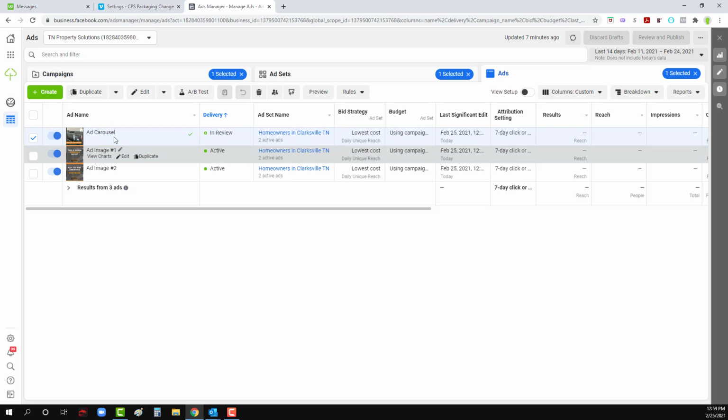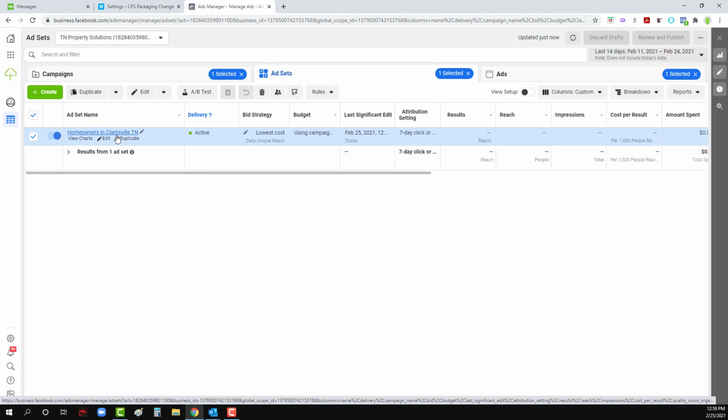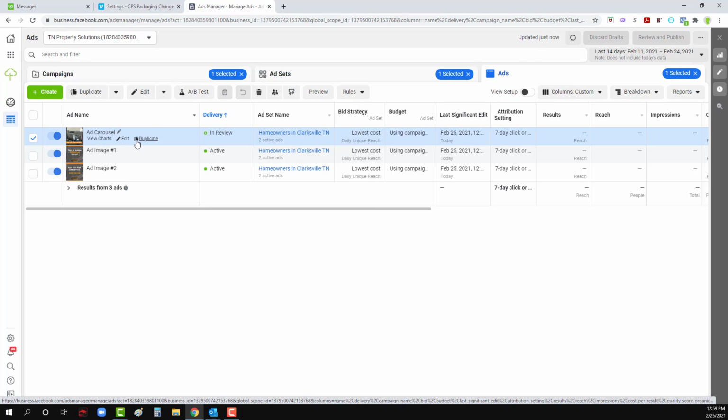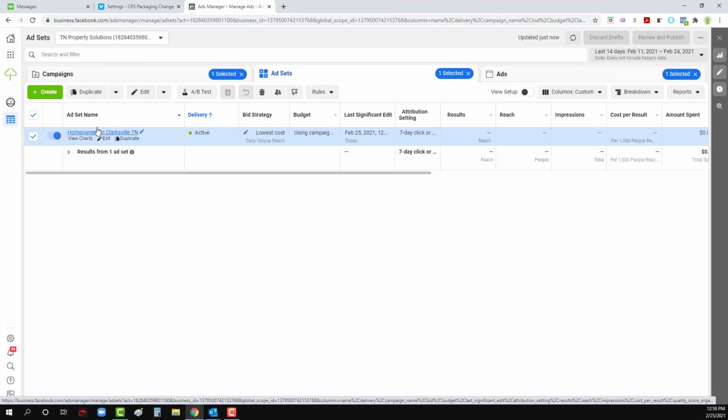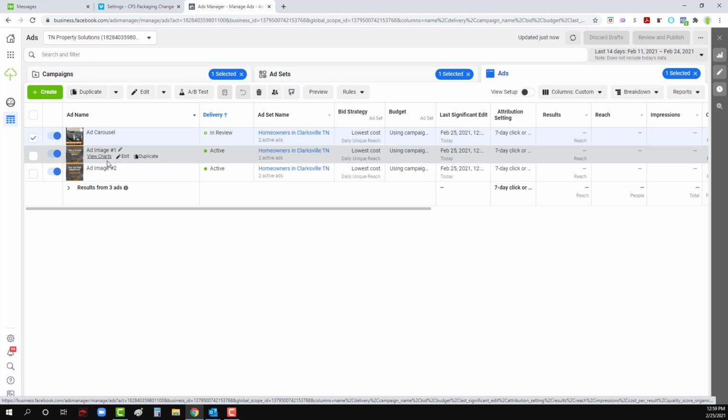You don't necessarily have to go in and pause the different ad sets because we set campaign budget optimization here at the campaign level. That means Facebook is going to optimize the campaign between the ad sets, which we only have one, and the ads. So it's going to optimize the campaign and put the ads in front of the right audience and use the right ad that resonates the best with the audience, that delivers the best results.